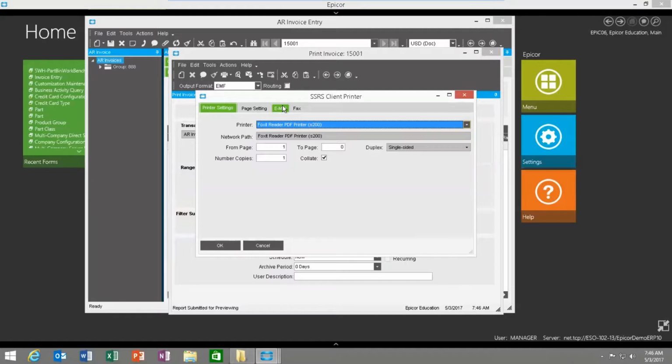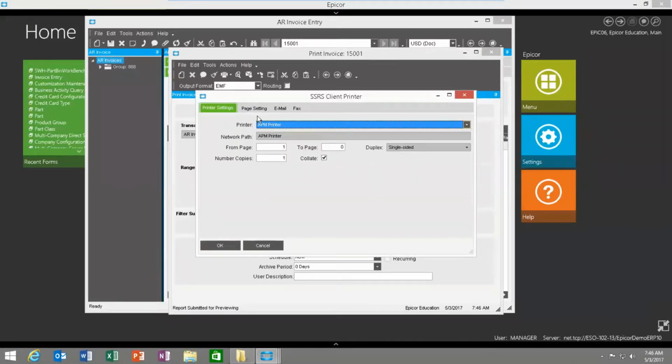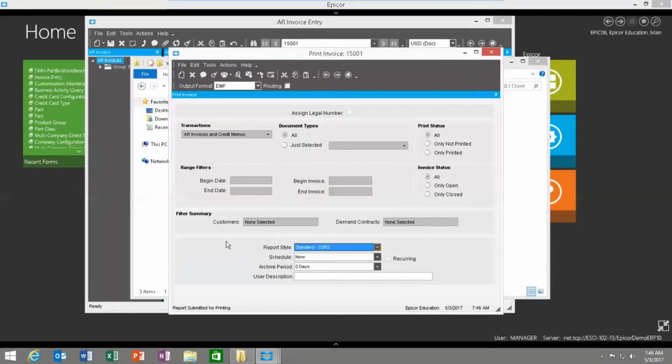So in our case here, we're going to use the drop-down arrow and select the APM printer. And this time we're going to click OK. Once we click OK, it will actually submit the job to the APM printer.